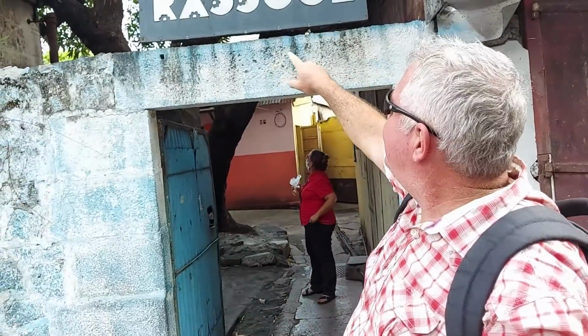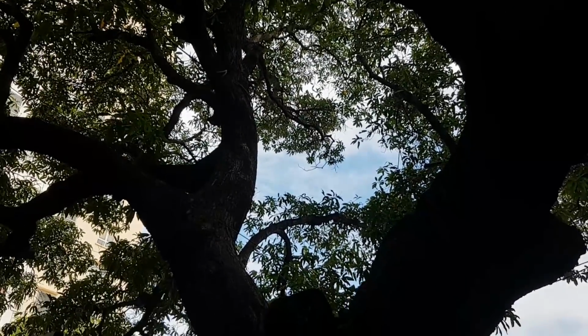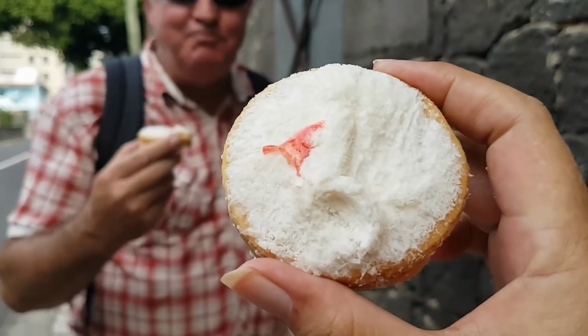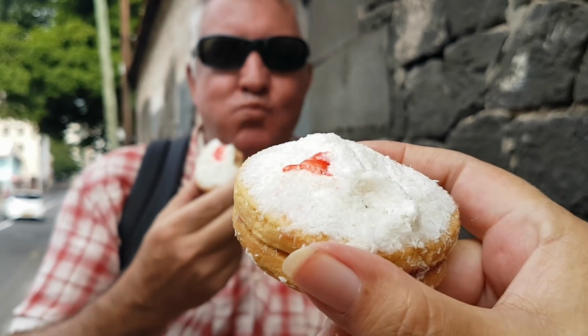Right here, Patisserie Rassol. And you can find it. It's a little bit hard because of that awesome building across the road, but right next to it is a wooden building and then a stone building. But wow, what a great bakery. And you know it's made with good quality equipment because it's been there forever. And a beautiful big mango tree in the yard. What a find. Who knew? Buttercream and coconut. He said it's like a Neapolitan, but without all the icing on top, which sounds perfect to me.